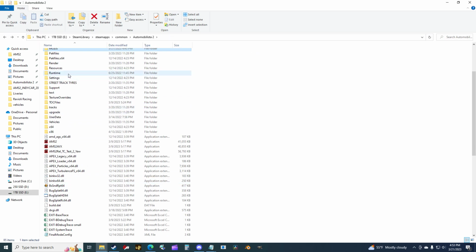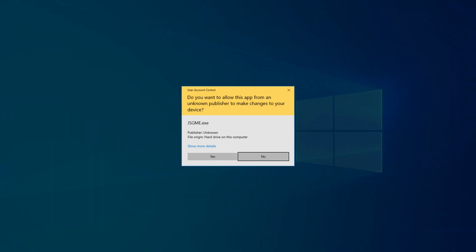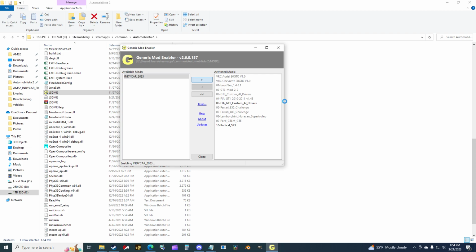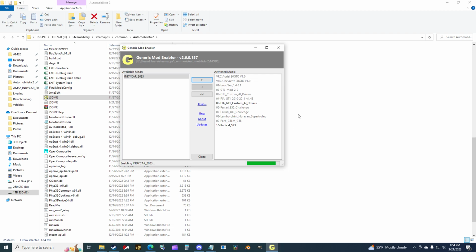What you do is you go to your generic mod enabler and open that up. This is what it looks like. Here I have them all installed, but all these will be on the list over here for available mods. Then what you do first is you will generally activate the boot files first and then start doing all the vehicle mods one by one, and you'll get some errors or things that pop up when you activate it. Here, let's see if this one does it. Yeah, you'll generally get an error or something that pops up when activating these mods. You just click yes. See, there we go, just click yes. That'll activate the car for the game.